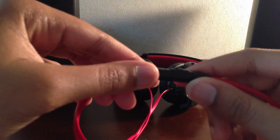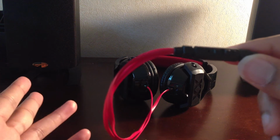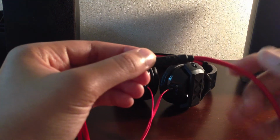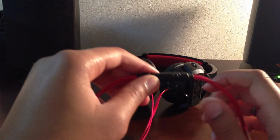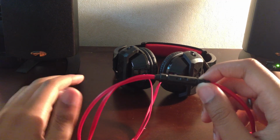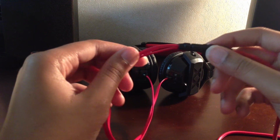On the back here, you can kind of see there's a switch, and it has A and B on it. Based off of your phone, A can be better for you, and B can be better for you. What I always thought it would stand for: A for Apple, B for BlackBerry, but not many people have BlackBerries anymore. So I think A and B is based off sound quality. I will say this, I've used these particular headphones for listening to music or TV shows on my television, and since of how that's set up, this actually controls the volume: A would be high and then B would be low, so that might be a little helpful if you are trying to use these for television.